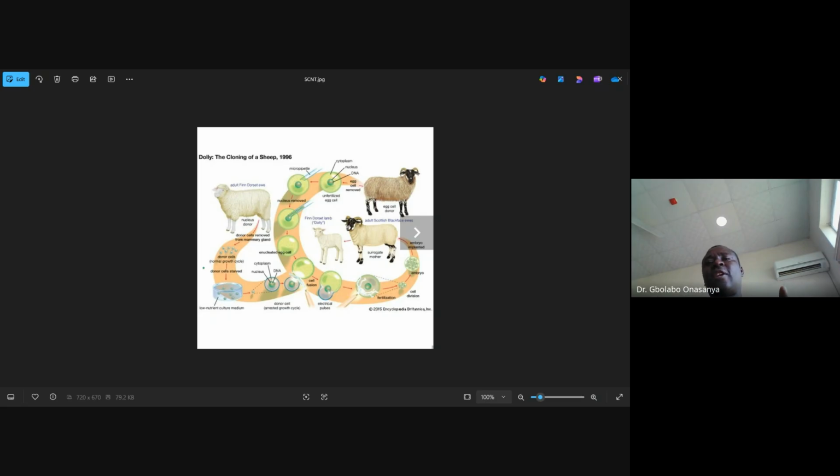Because if the growth is not arrested, the cell may keep growing and there will be cell division, simply put. Ordinarily, if the cell is not in synapse, it begins to grow and there will be cell division. So inside the petri dish, we will arrest the cell growth.